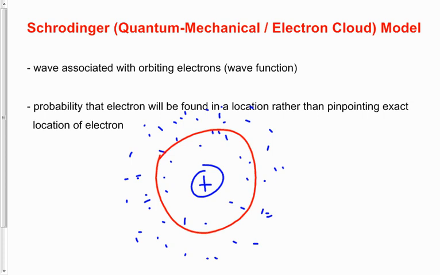But it's not 100%. There is a smaller possibility, but still a real probability, that we're going to find the electron over here. There's an even smaller probability that we're going to find the electron even further out. There's an even smaller probability that, if the nucleus is right here, we're going to find the electron in High River. That's an incredibly small probability, but it's a real possibility. Does that make sense?